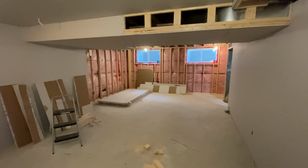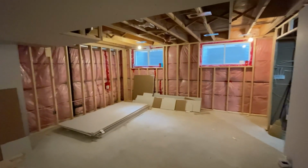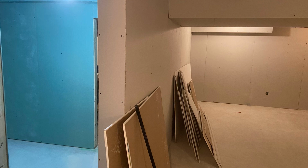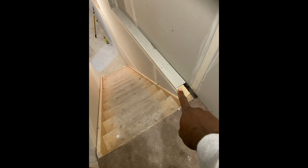So as we continue on, you can see here we did the insulation over top of the existing insulation that was there, and then once all the drywall was installed, we started getting the mudding and taping done to give it that beautiful finish.